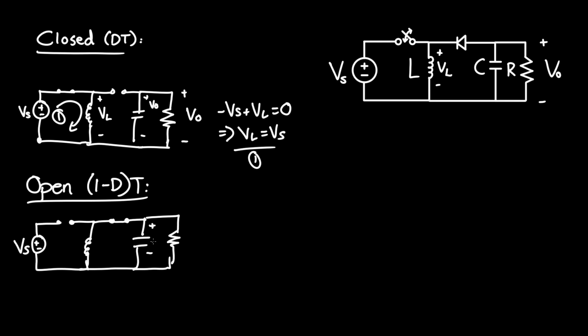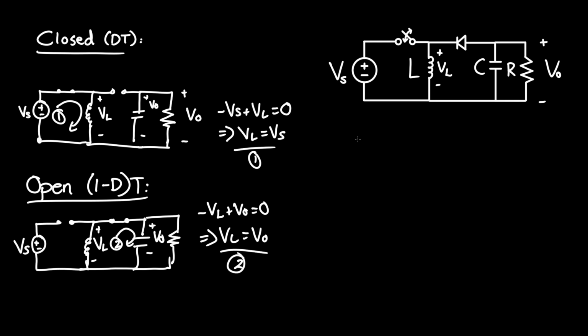We can again write Vo just the same as before, as well as VL. And now this time, for our KVL, we'll do it on this middle node here, which we'll call equation 2. So we start with minus VL plus Vo equals 0. Pretty simple. Putting VL on the other side, we get VL equals Vo. This is our equation 2.